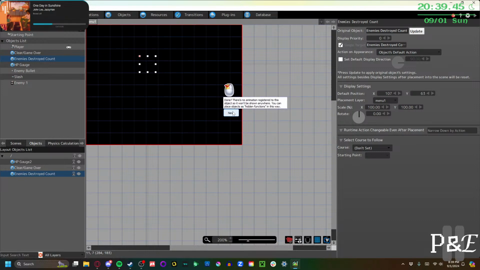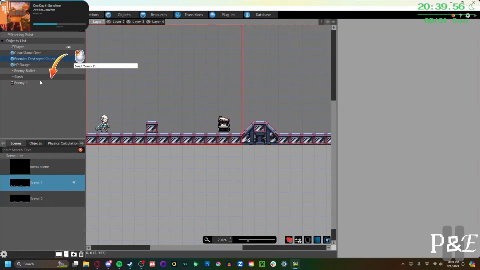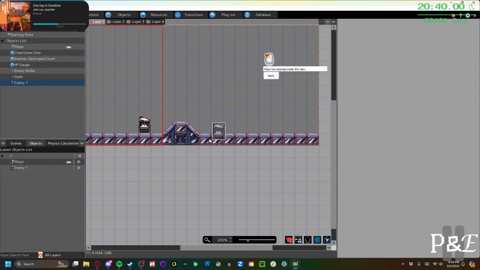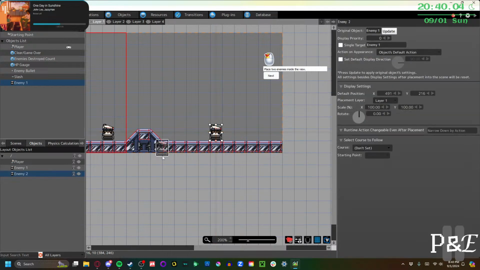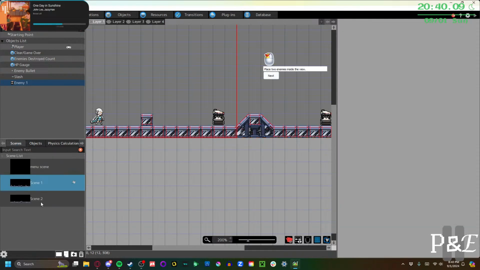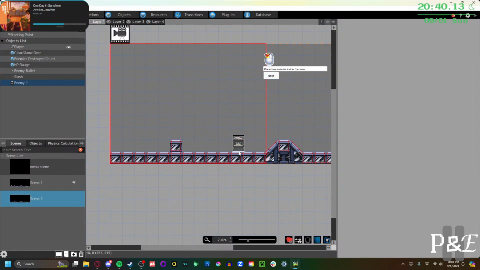Done. There's no animation registered to this object, so it won't be shown anywhere. You can place objects as hidden functions in this way. Let's place 2 more enemies. So go to scene 1, enemy 1. I'd rather place 1 here. I went to all the trouble to set up a second scene, I'd rather use it.